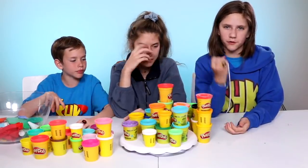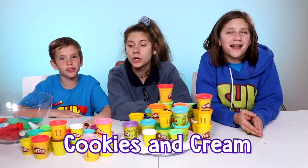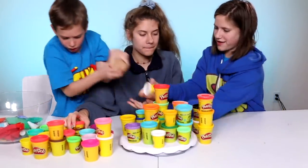The next round, for round number three, is cookies with cream in the middle. Go! Go! No! No!